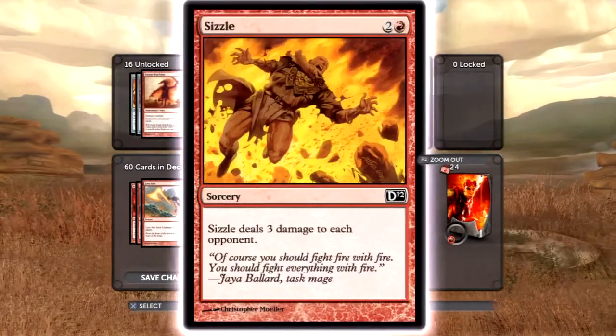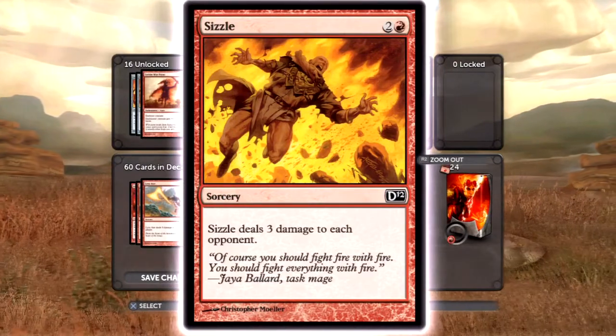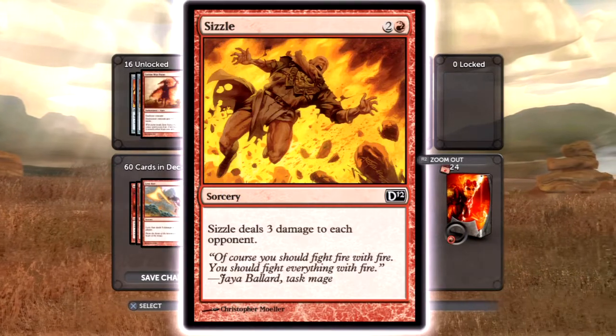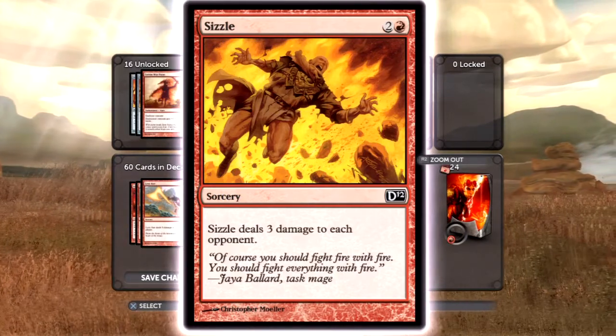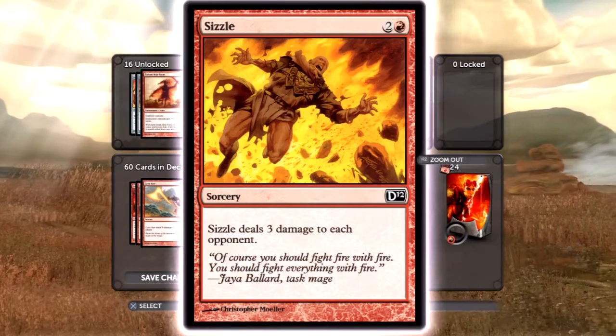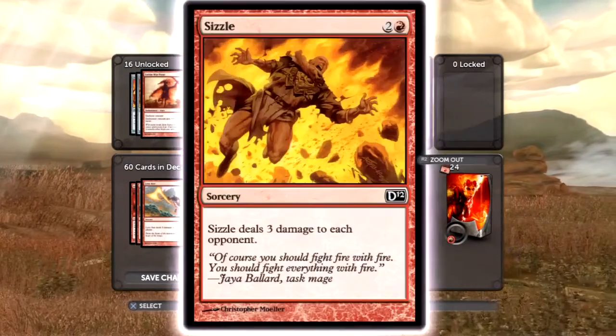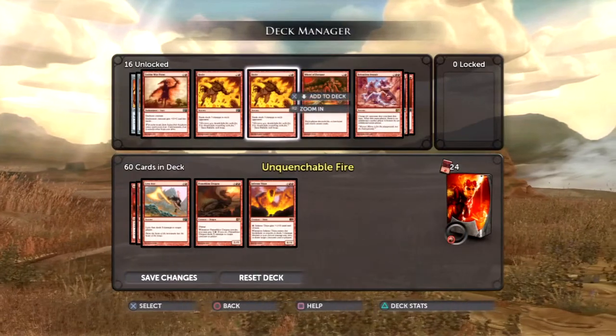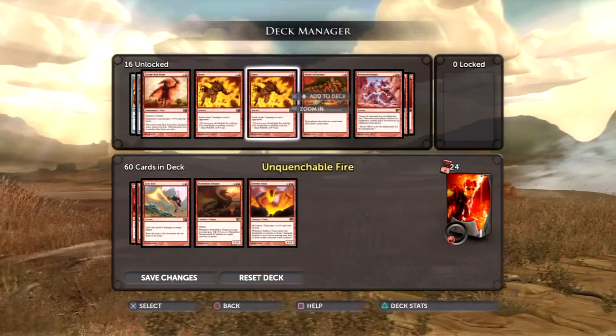Sizzle, you might think is really useful, but it can only deal damage to an enemy. If you're playing Two-Headed Dragon, throw this card in because it'll probably deal damage. Actually, will it deal damage to each of them? I'm really not sure because I never played Two-Headed Dragon on this game. I think it would, but I don't know. But anyway, it's decent, but I had taken out Fiery Hellhound for it, and I realized that Fiery Hellhound could be really used as a kill card, so I think it's a little bit better.